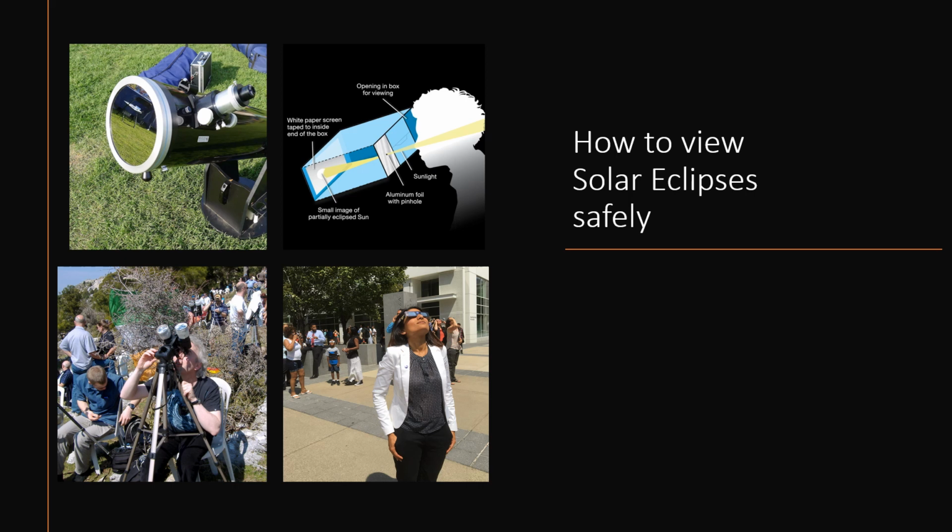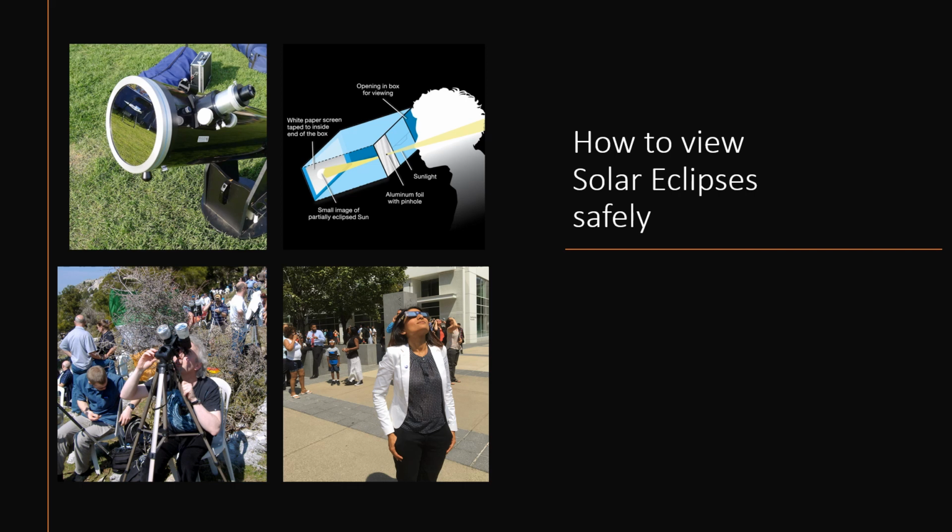Here are some of the ways to look safely at the eclipse. Eclipse glasses: specifically designed glasses with filters that block harmful UV and strong visible light allow us to view the sun safely and directly. Pinhole projector: we can make a simple pinhole projector by punching a small hole in a piece of paper and holding it up to the sun. Light from the sun passes through the hole, creating a projected image of the sun on the surface behind it. Instead of looking directly at the sun, you can see a projected image.